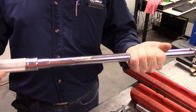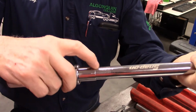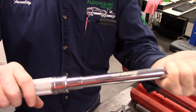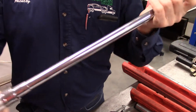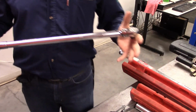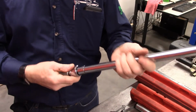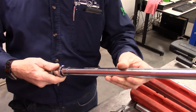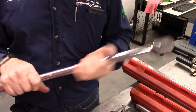The main thing that we should understand with this is that we have a scale which is going to read our foot pounds of torque. Simply open it and twist it in order to get it up. Make your torque, do whatever you need to do, but then always return it back to zero. They are very specific. They don't want them to go past their lowest setting, and they don't want to be left on.